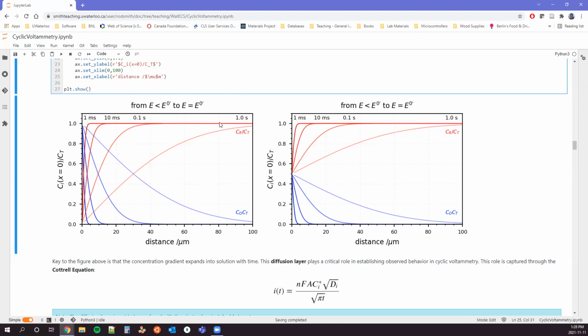What we see at time equal to zero is just a horizontal line, and so we have 100% reduced species. Then depending on time, we get an extension of a diffusion layer out into solution. At very small time intervals, at 1 millisecond, we can see that it's very tight, right? We're down on the order of about a micrometer near the surface. As we wait longer and longer time periods, this perturbation into the solution concentrations reaches further and further away from our electrode surface. We're going from 1 to 10 to 100 milliseconds out to a second, and we can see that it's extending from a single micron out towards the 100 micron scale.